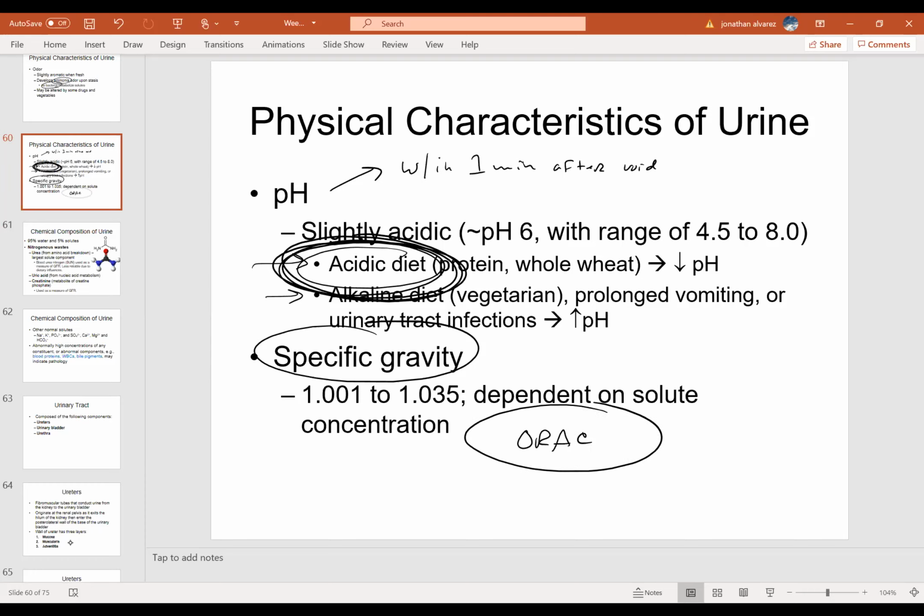Okay, on your ORAC scale, which is basically a nutrition scale that focuses on anti-cancer, what they will talk about and promote is a more alkaline diet. Another way of saying alkaline is basic, because cancer does not seem to do very well in an alkaline environment, but cancer does seem to thrive pretty well in an acidic environment.